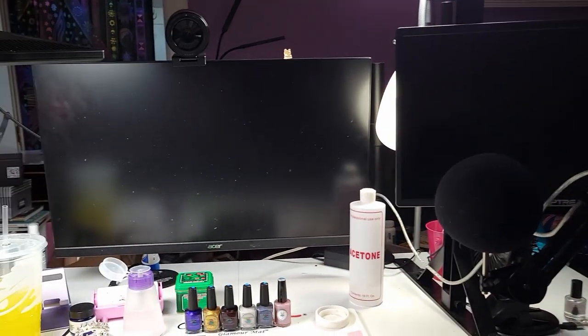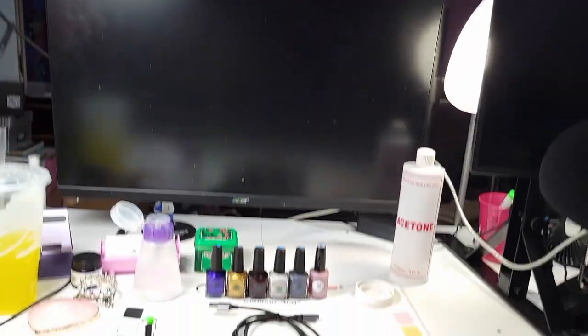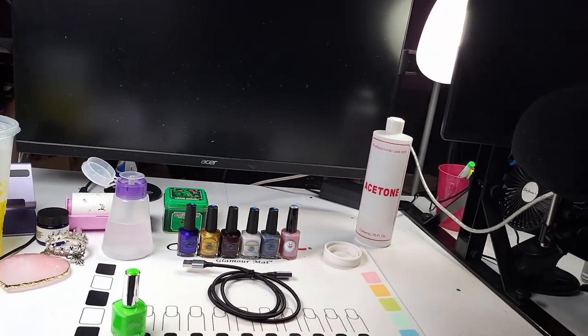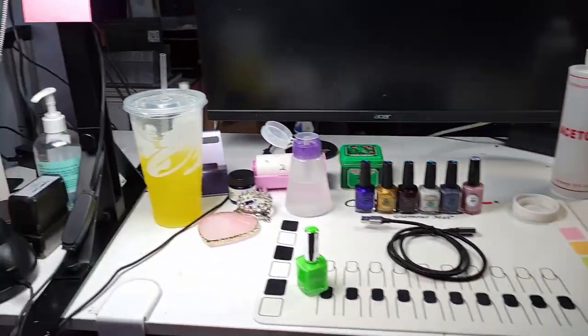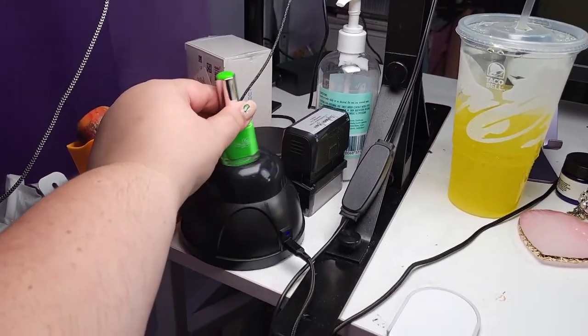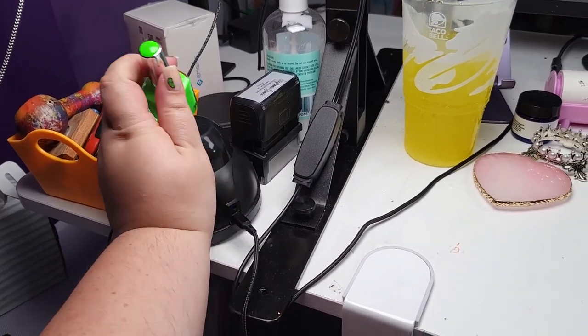Here are my two screens that I use, and I find it very good to have two screens. I really like putting stuff on mounts that clamp onto the desk or sit on the floor because then I have so much more space for activities. Over here is our famous nail polish vibrator — we love it.